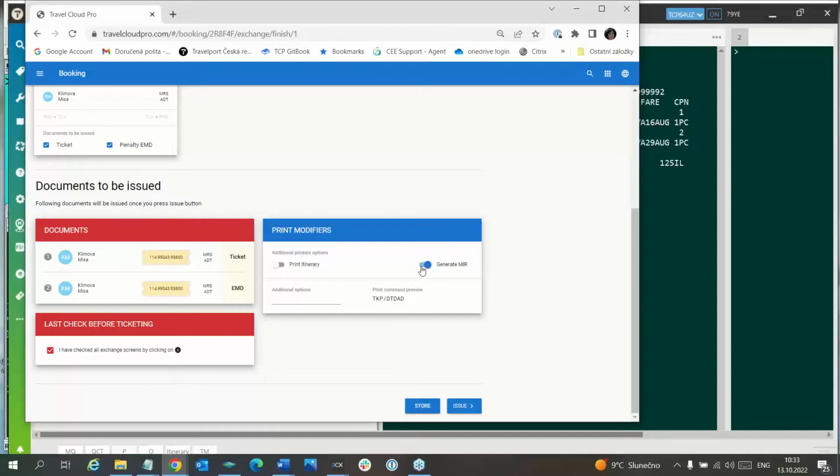Yes? So when I switch this bulb, you have only DTD. It means that no itinerary and no mirror will be generated, only the ticket will be issued. So you have to use these bulbs, not edit here. It is for some other additional information.